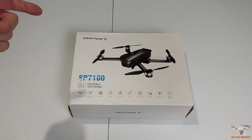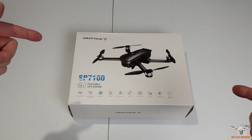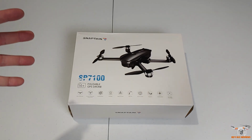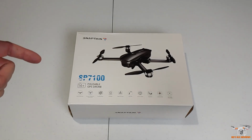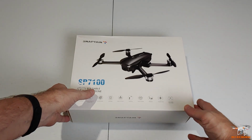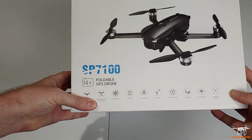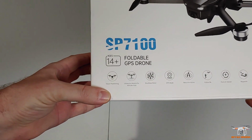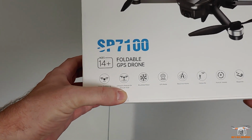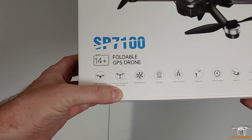So as you can see, I got a new drone in front of me that I'm going to review today. Now, I've had this drone for quite a while. With all the chaos, I've not been able to get around to it until now. This is a new GPS, brushless GPS drone from Snaptain. It is the SP7100. As you guys can see on the box, it says it's vision positioning, ultrasonic module for altitude hold.